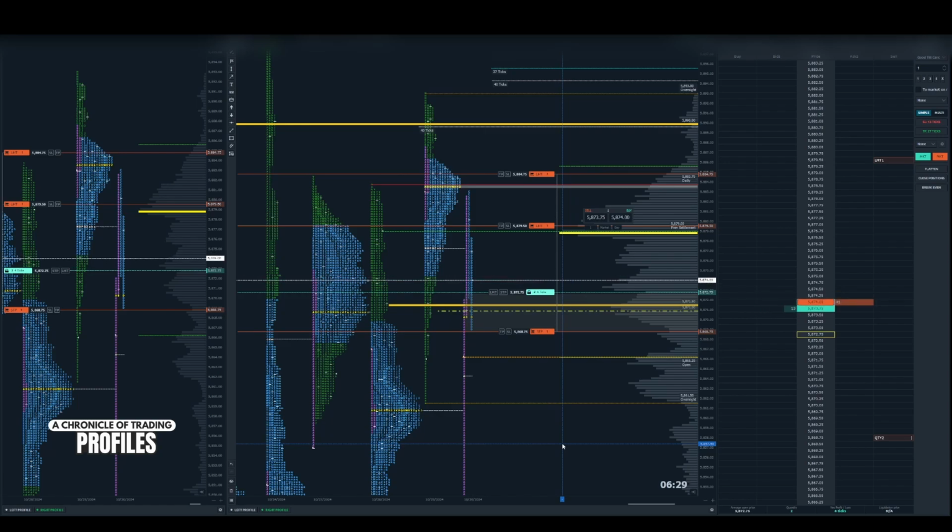So with the profiles lined up like this, I wasn't super confident. So I stuck with the 2. My first target would be that settlement area, which is also the POC. The settlement's that green dash line from yesterday, and obviously the POC is there on the right. That lines up pretty good with my initial 27 ticks. So anything in that area I'd be happy with.